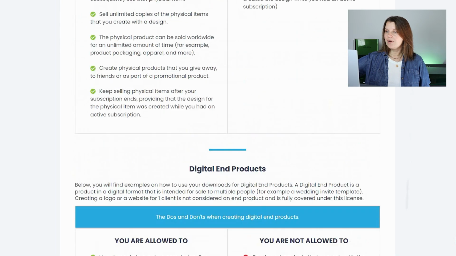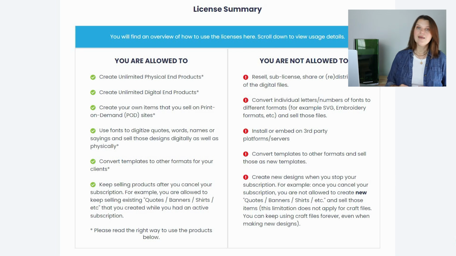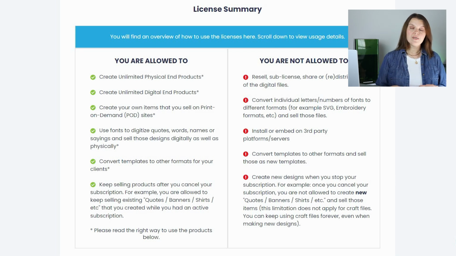The key to remember about Creative Fabrica is this bottom point on the right here, that you need an active subscription to use the commercial license for these files. So if I had a commercial license in 2023 and I downloaded a whole bunch of items, but then I didn't renew it for 2024, I no longer have access to use and sell those items. So this is one of the reasons you should always read that licensing agreement before you start selling items.